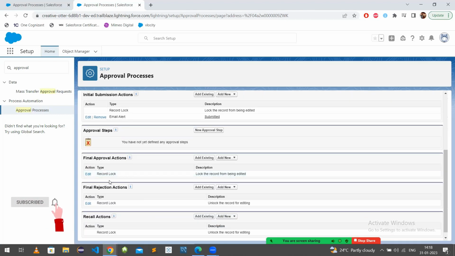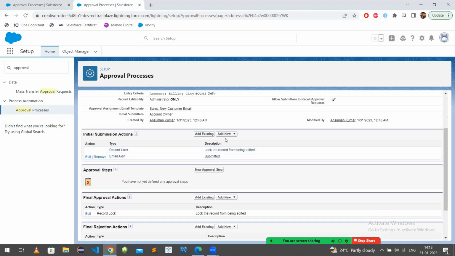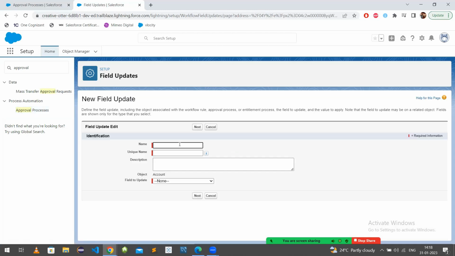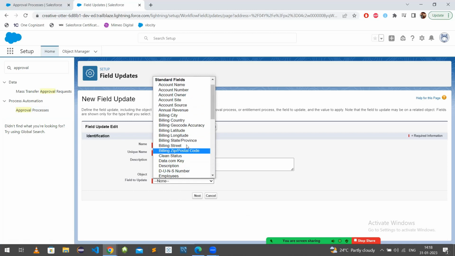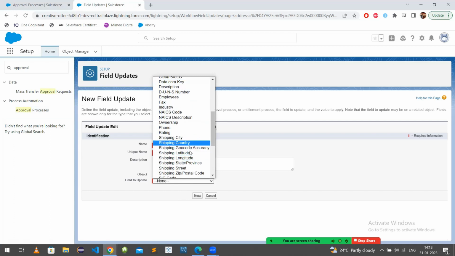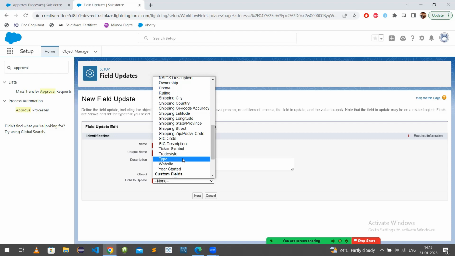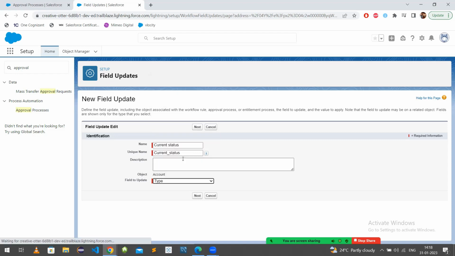Yeah. So see, this is the saved email alert. Now if you want to update a field, you can update it. Current status, we'll give a name to this. Unique name, and the field to update, which field will be updated. So we can choose from here, or we'll see if there is... okay, we'll choose type.